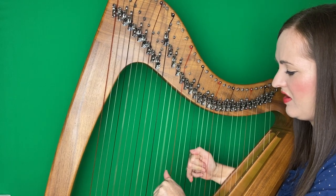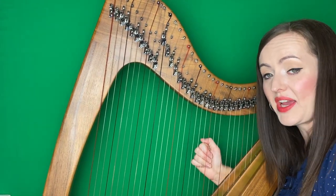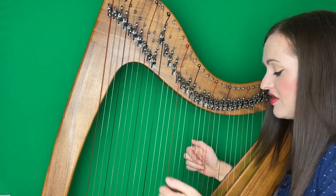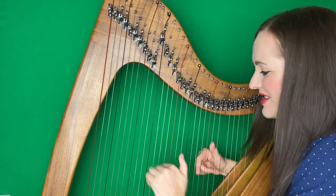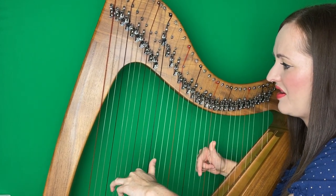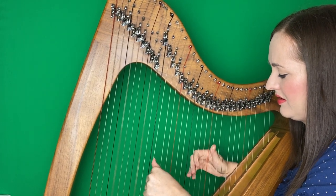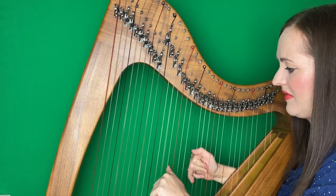Then with the A and with the G. And of course, we play that part of the melody through twice, so you play your left hand pattern twice as well. Let's have a go at playing it twice through together. After 2 and 3 and. 2 and 3 and. And again.